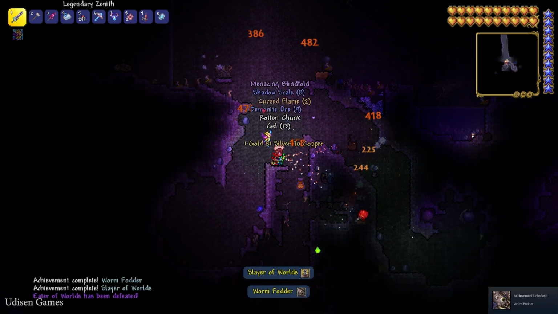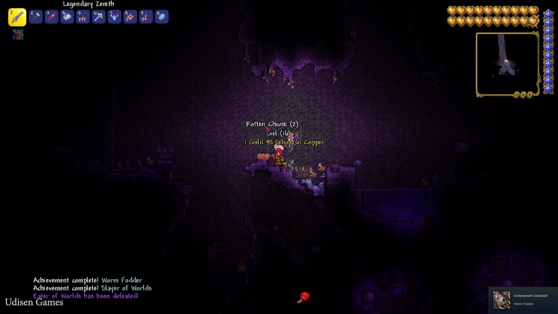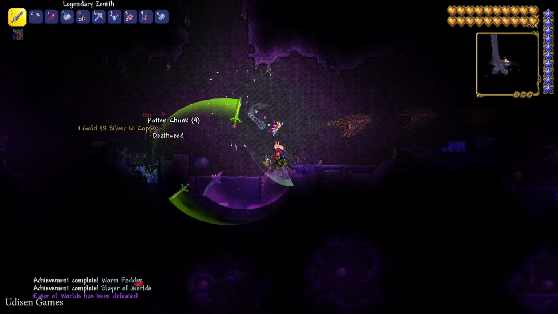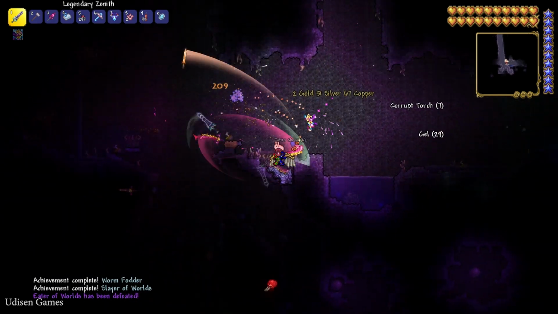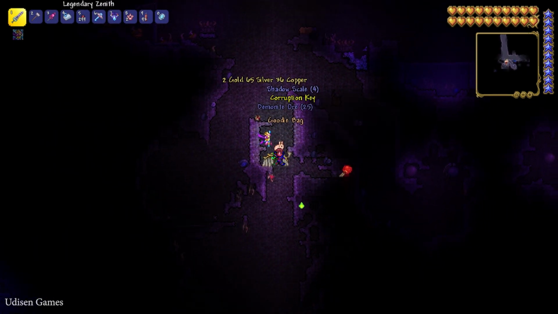Yay! Very important: you can summon this boss only in the corrupted biome. If you leave the corrupted biome, this boss can disappear. Remember, do not leave the corrupted biome when you kill this guy.